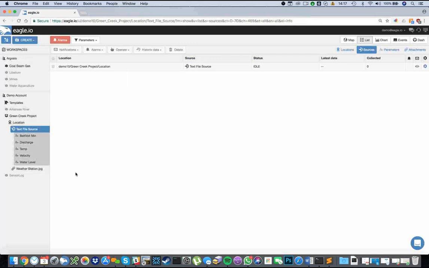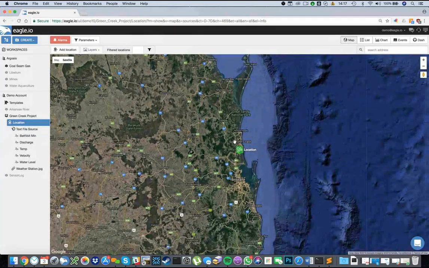As I finish that off, you will see in the workspaces tree now, our sensor names have appeared, okay? So we've configured up a location on the map, we've got our site photo in place, and we've described to this particular data source the structure of the file, so that when you program your device out in the field to FTP data to this particular data source, it should be able to ingest that data straight away. And we'll do that right now.